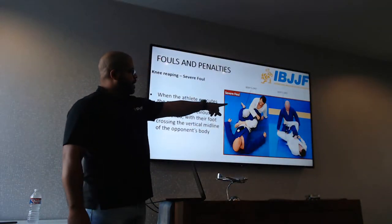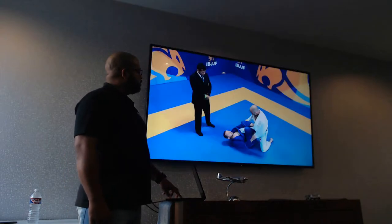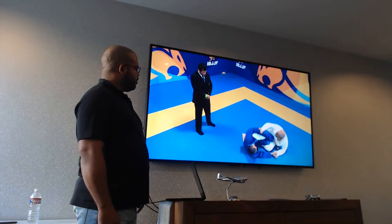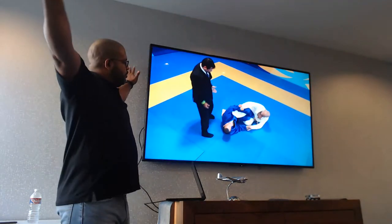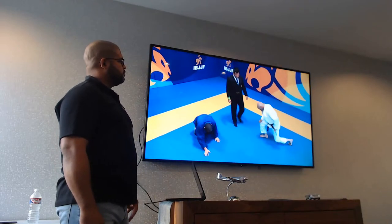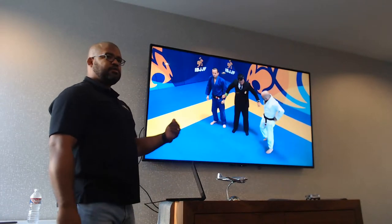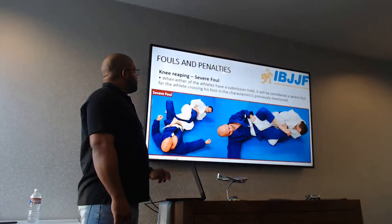Okay, so passing all the way to the other side, then it's a severe foul, not a serious foul. So no submission in hold, but the athlete passed all the way to the other side. Then disqualification to the guy in the blue gi.